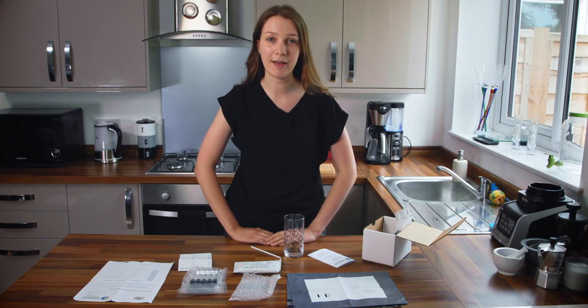Make sure all your completed tubes are in their bubble wrap pouches and sealed. Place these tubes back inside the test box along with your symptom sheet, and place this box inside the plastic envelope and seal. Drop this parcel off at your nearest post office within two weeks so it can be delivered back to our lab. Once we have received your kit, samples will be analysed within two working days and the report sent out to you. If you have any questions at all about any aspect of the test, do not hesitate to give us a call.